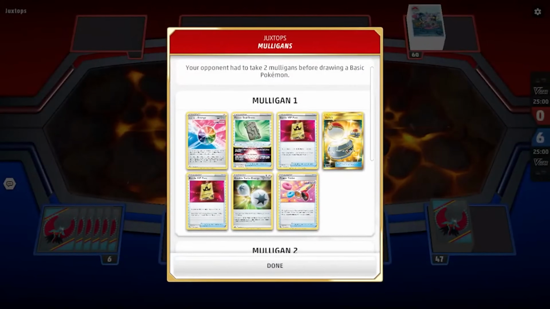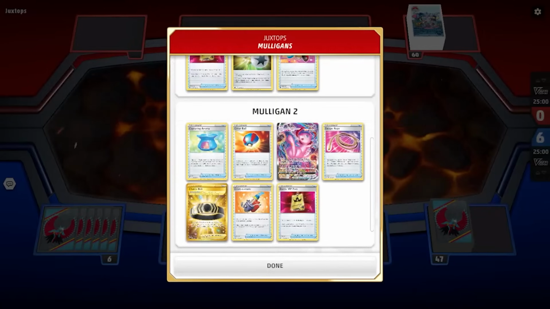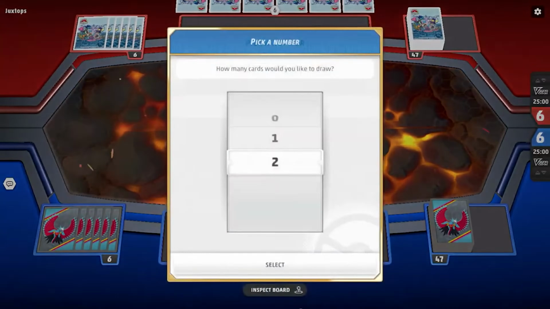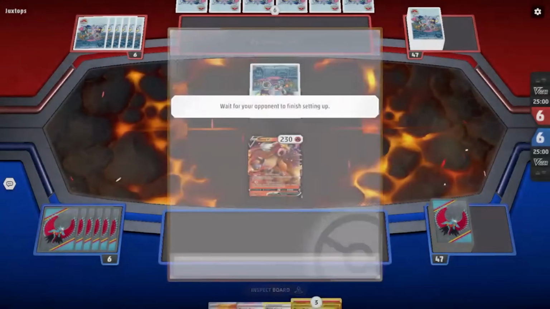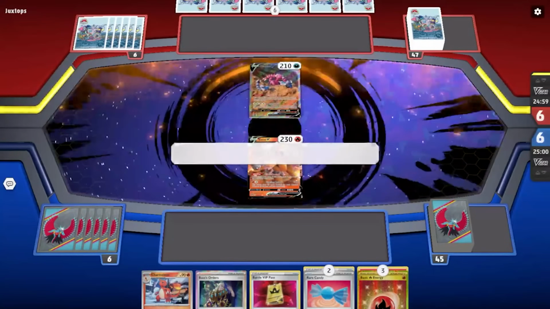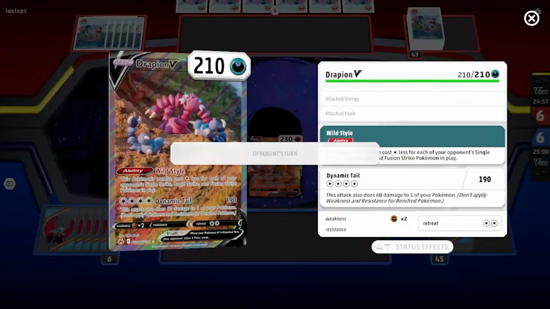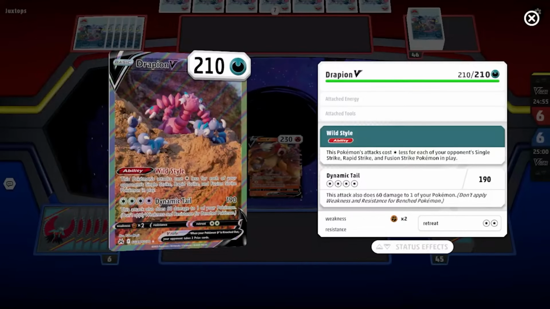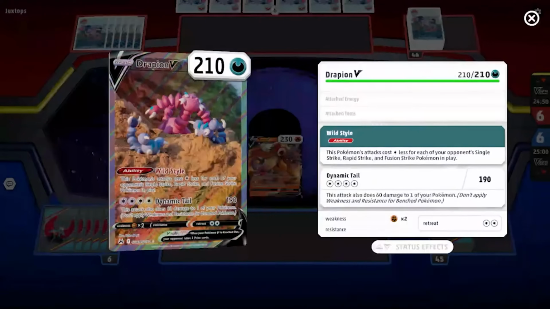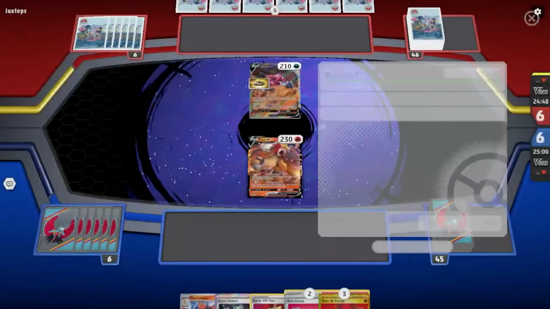What do you have? Anything? Oh, Mew. Okay. I mean, that doesn't really 100% say it's one of the Mew decks, but it's probably one of the Mew decks. Cost less for each of your opponent's Single Strike, Rapid Strike, and Fusion Strike. Well, luckily I have none of that, so.